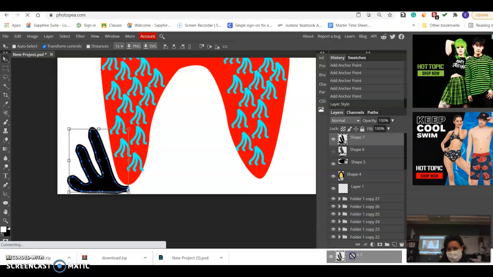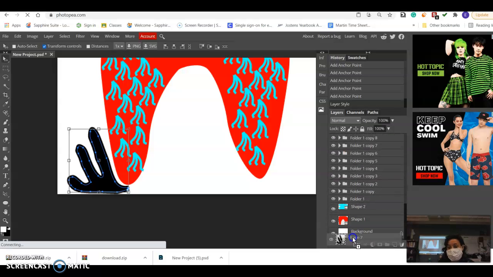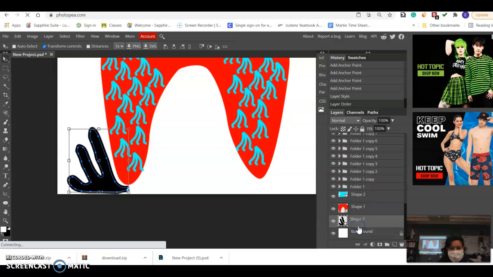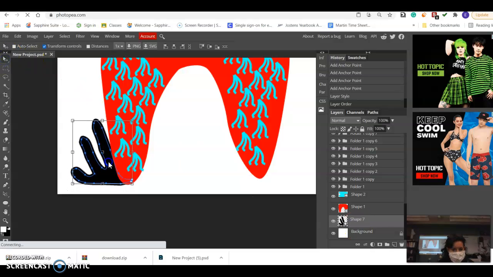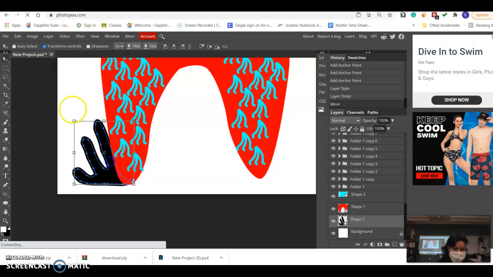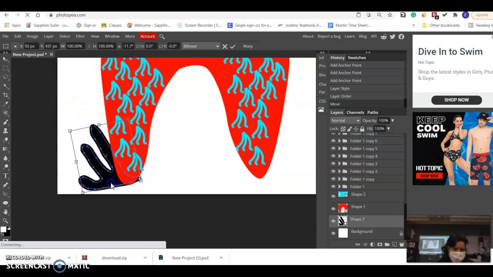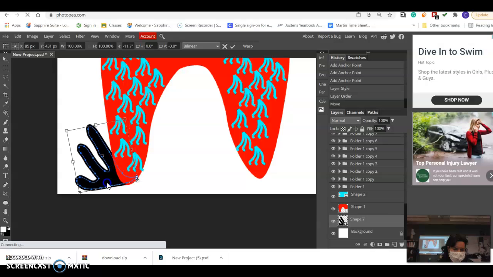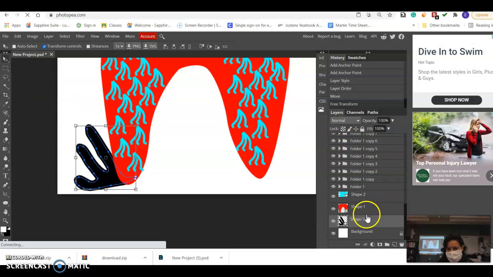Why is it not letting me? I should just be able to drag it. There we go. That's what should happen. So I'm putting it under my body layer. It's going to be kind of right there. I might go ahead and rotate it a little. Something like this. So we'll see. I don't know what will happen when we animate it.